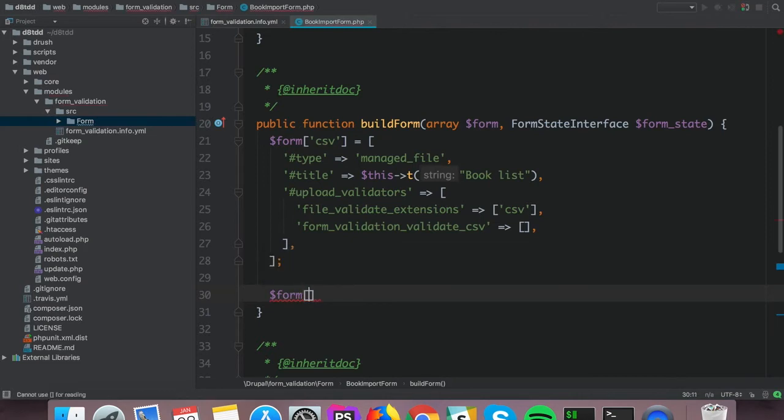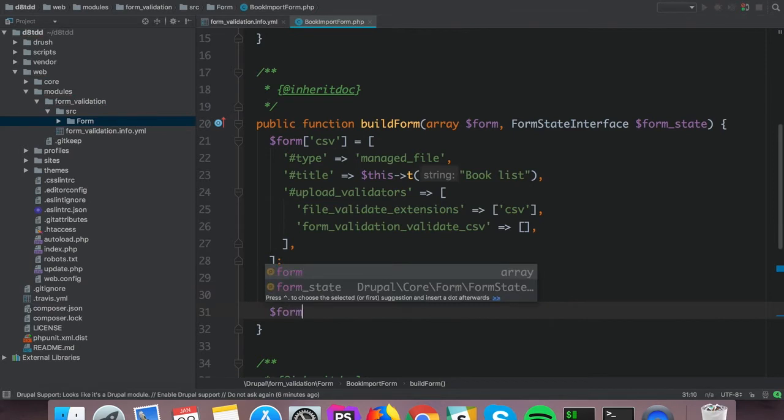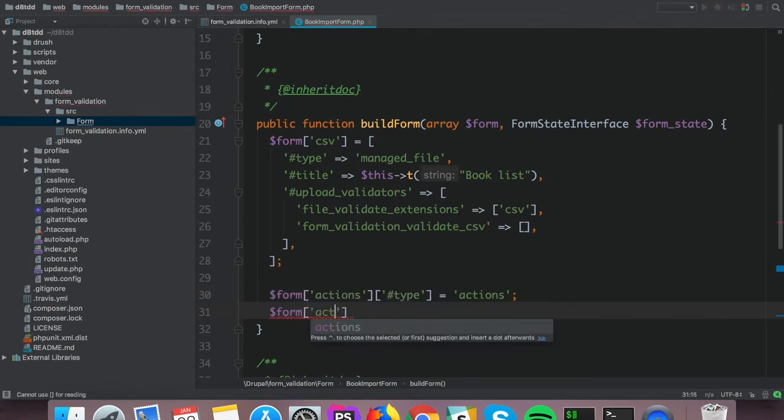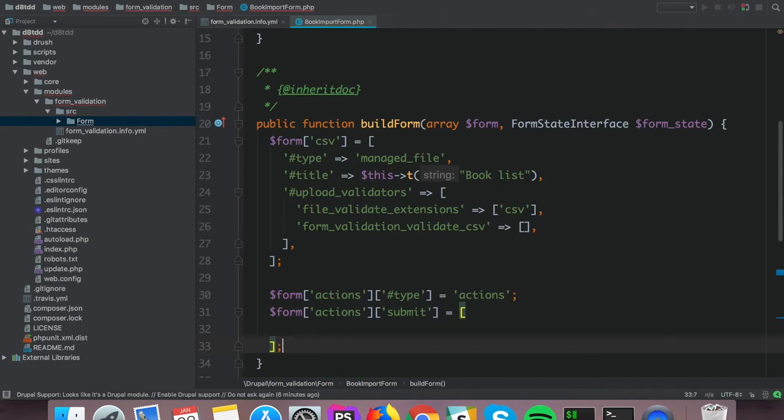Next, while I'm at it, I'm going to finish building my form. So I'm going to put a submit button. Not that I actually am going to test this, but that way it's already done.